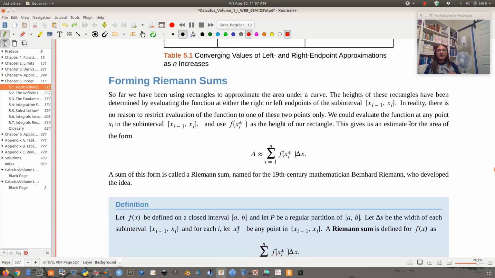Okay, so now the Riemann sums, forming Riemann sums. Riemann sums means in each interval, instead of taking a left and a right, arbitrarily take some point, x star, within each interval. So instead of taking the left-hand point or the right-hand point, divide the whole interval a to b into subintervals. So partition it, and then in each interval, just take a point, any point, and use that to approximate the area. That height times delta x. Next one. So f(x1 star) in the first interval, and f(x2 star), and so on. And that is called the Riemann sum.